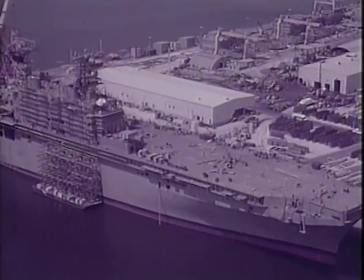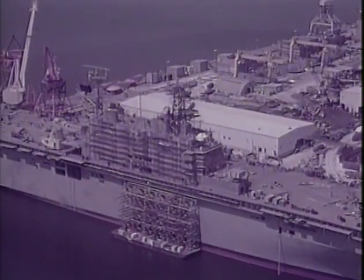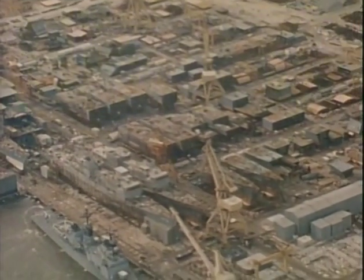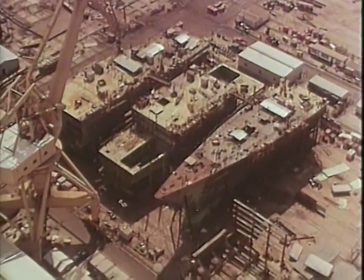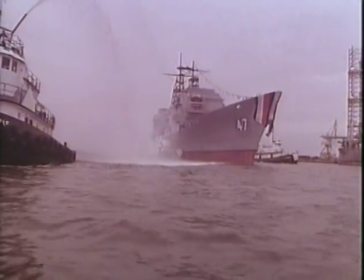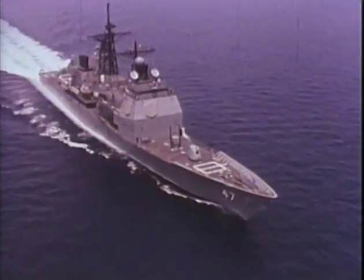In the early part of the decade, Lytton and Ingalls refine the new shipbuilding process, then set records for the construction of ships, building 35 sophisticated combatants in less than five years. Before the decade is out, Ingalls wins the competition to build the CG-47 class of Aegis cruisers, the first of which is delivered on December 10, 1982.